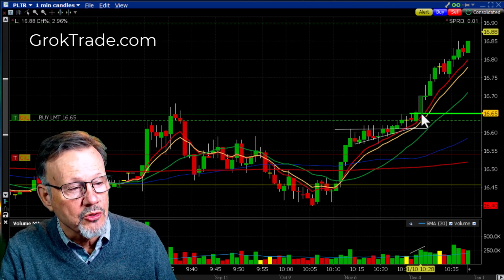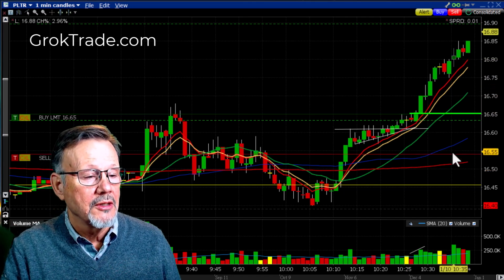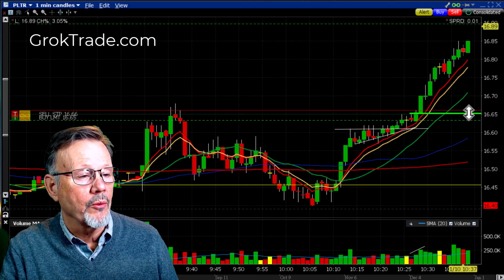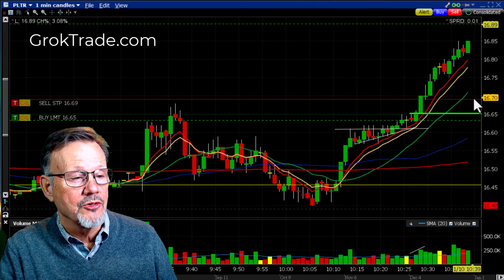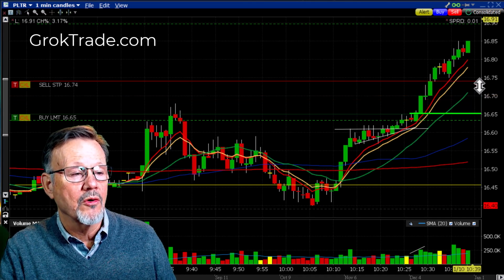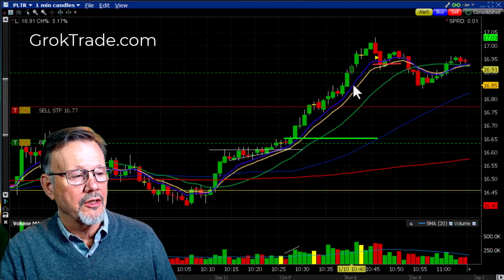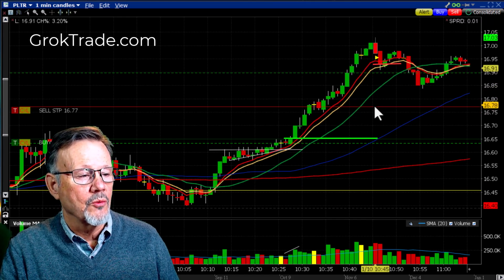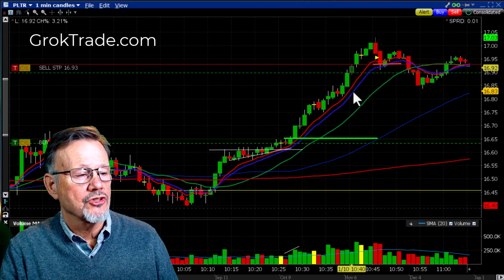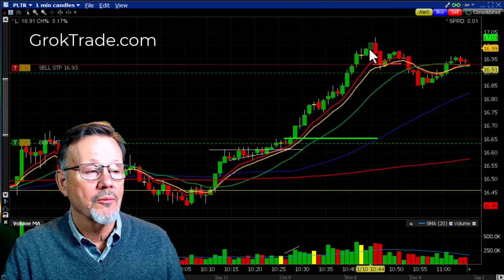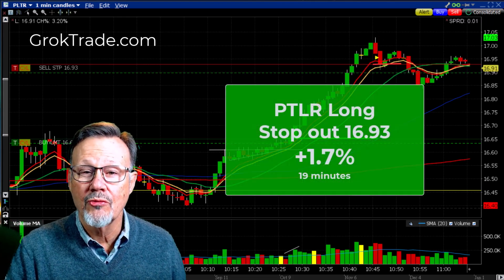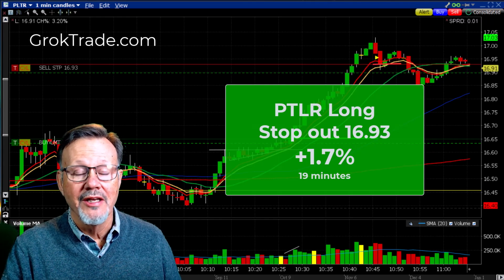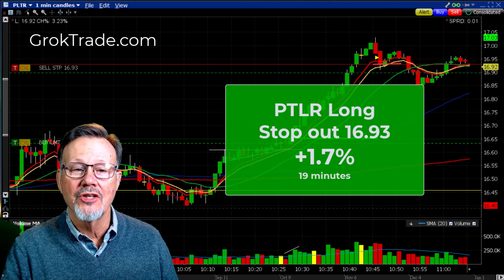As it was progressing up, these are each 1 minute candles. He was moving his stop up, following along the 20 moving average, and then he was using the 11 EMA, and eventually the 8 EMA as things were moving forward. Let's see what happened after that. It continued to rise, and he kept moving his stop up as he went along. Eventually it was just under this 8 EMA. It hit a new high just above 17 even dollars, and then snapped back and got him out at 16.93 for 1.7% in 19 minutes. Hooah! Good job there, Richard.